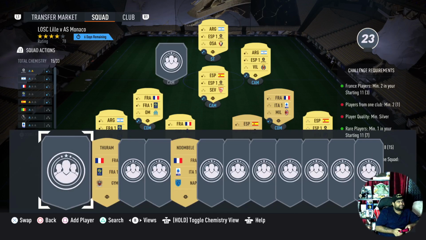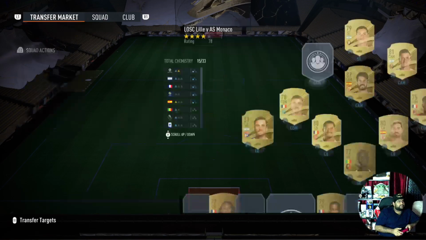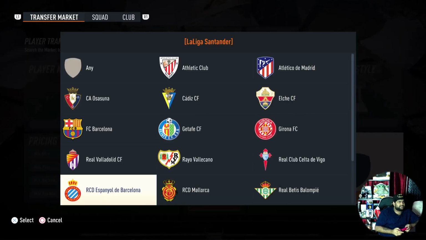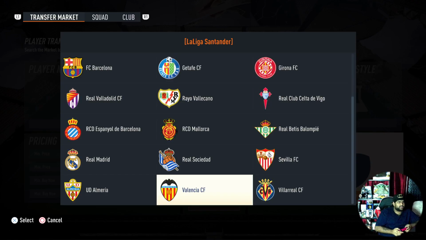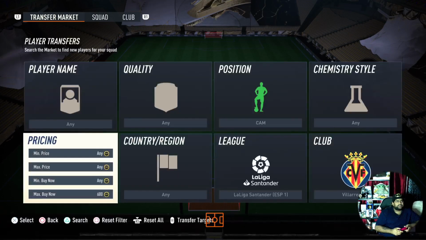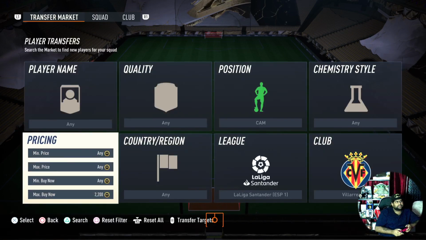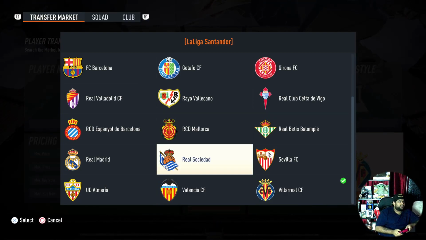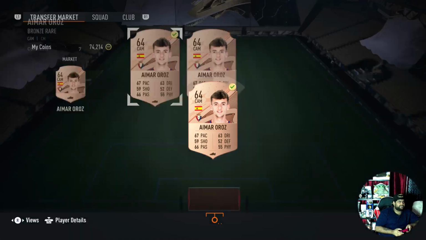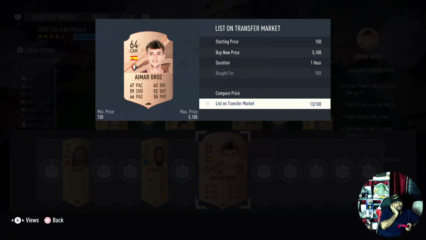Who do I have? Shall we get a CAM from Obal or something, I guess? Where is La Liga? There it is. Bilbao. Maybe Villarreal. I'm gonna say nothing. Where is Osasuna? I might have to go with this one, actually. Oh no, it's minimum silver. Shit, I just wasted coins there. Just wasted coins.